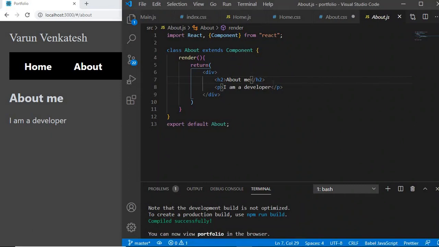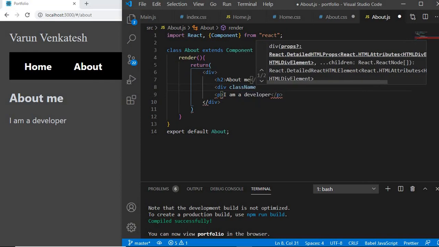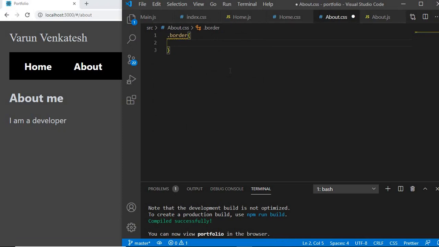So right after h2, I am going to create a div, and inside my div, I am going to give it a class name of border. Alright, save this. Okay, so then I'm going to my about.css.